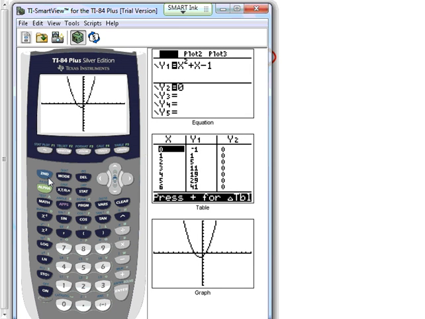Look, it's under second, calculate the zeros, number 2. All right, now, do you see how it's asking you a question? It's blinking at the bottom. What's it asking you? The left, what does it say? Left bound. That means go to the left side of where you're talking about. These are the zeros, right there and right there. Those are the spots where it's going to touch. So I need to be to the left.